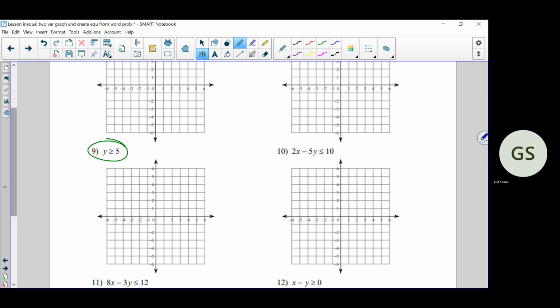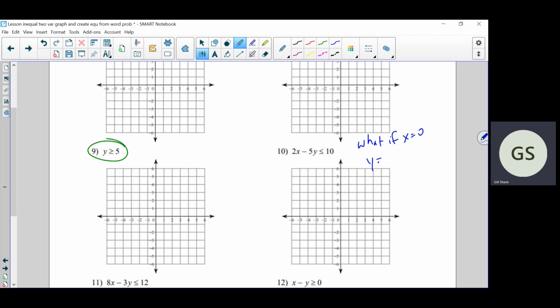So I don't have y all by itself. I can't do slope. There is no slope. There is no y-intercept if y is not by itself. Not the way it's written right now, at least. You could change it and come up with it. So what I do is I say, well, what if x is 0? What if x was 0? What would y need to be to make the left side equal the right side? Because I can figure that out. Yeah, and it's not even that bad of math on most of them like this.